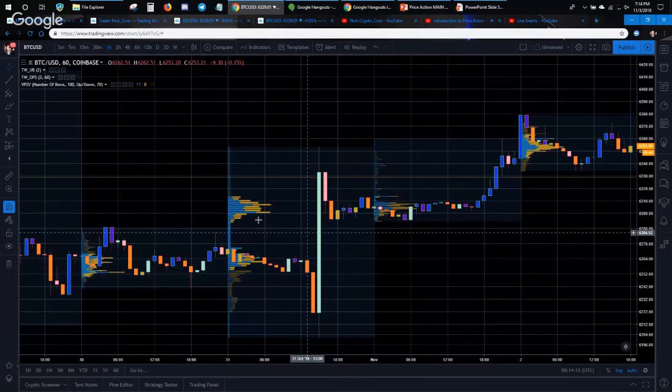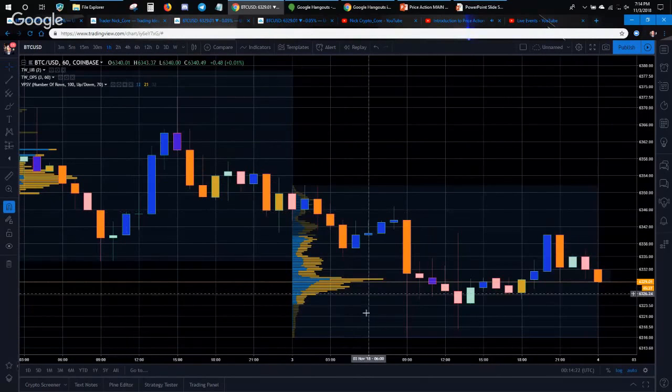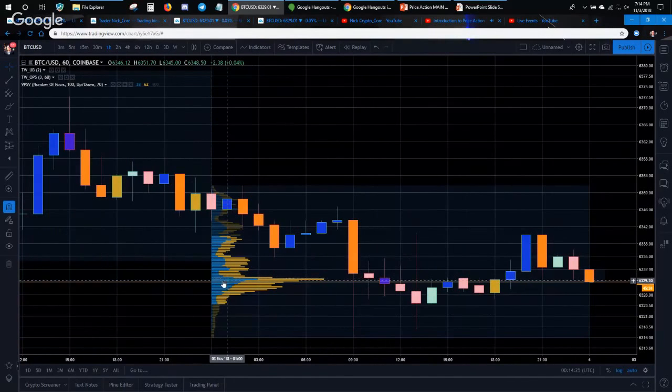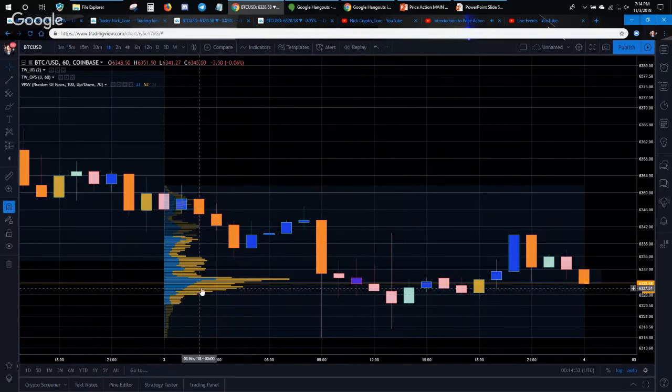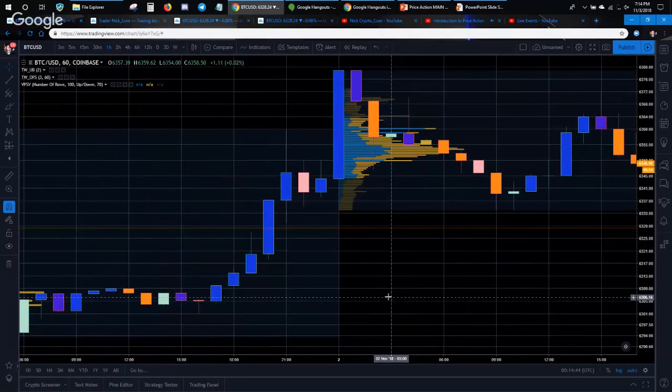This is the hour chart, so there's 24 candlesticks between here and there, and it shows you the support and resistance levels. You have your buy side here in blue. Traditionally it'll be green, but I have adjusted mine to blue and yellow, and your sell side is the yellow right here. Typically, the default indicator for volume profile is green and red for your buy and sell. But you can find heavy levels of your support and also your resistance.